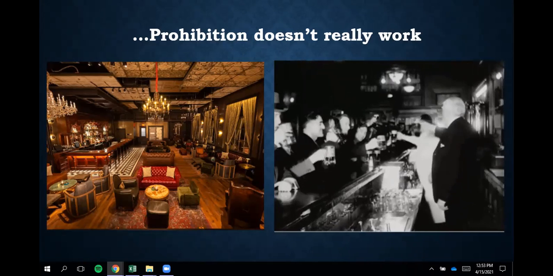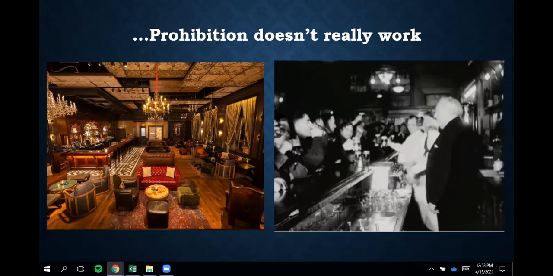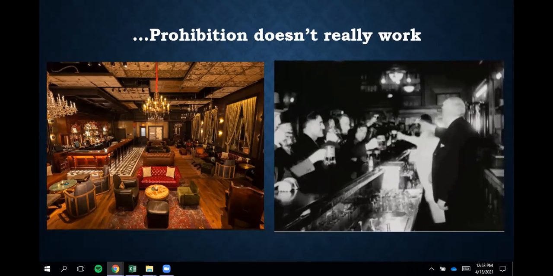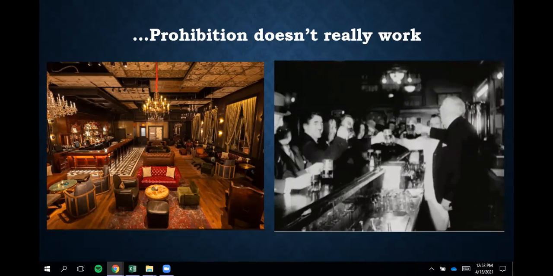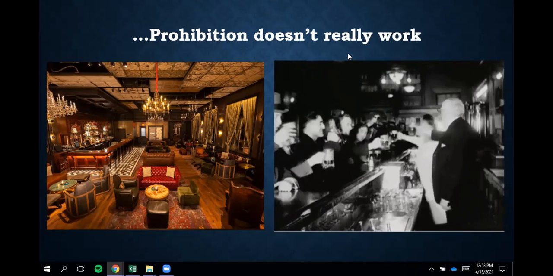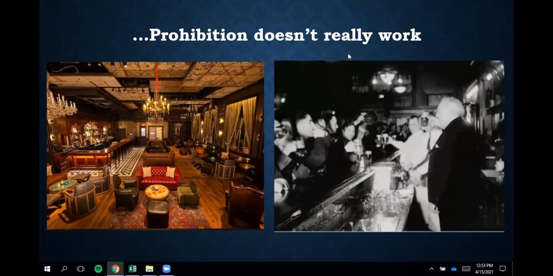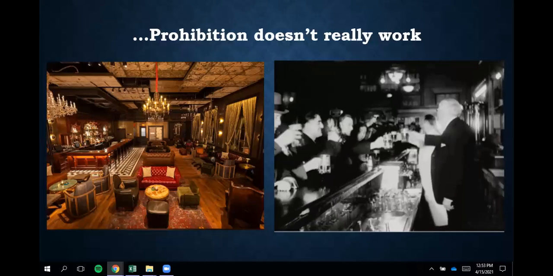People are still drinking. In fact, I would say people are drinking even more during this time because they're like, screw you, you're gonna tell me not to drink? I'm gonna go drink more than I normally would. So that is Prohibition. Does not work out, but that is a key idea. If you don't know what Prohibition was, go ahead and put that on your notes. Prohibition equals no alcohol.